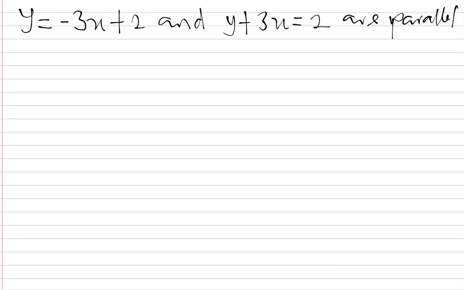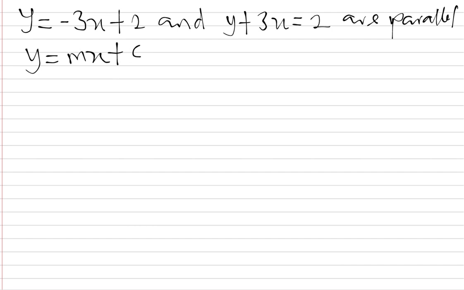Very simple. You see, this is already a straight line. This is an equation of a line. Don't forget that I told you that your equation of a line should be in the form y equals mx plus c, where m is the gradient and c is the intercept. Are you following now?